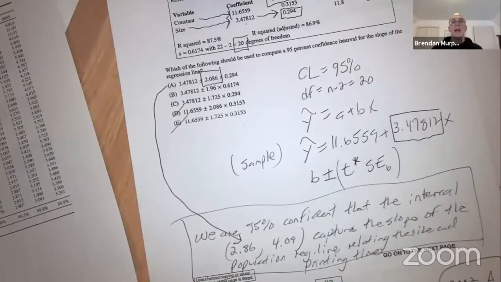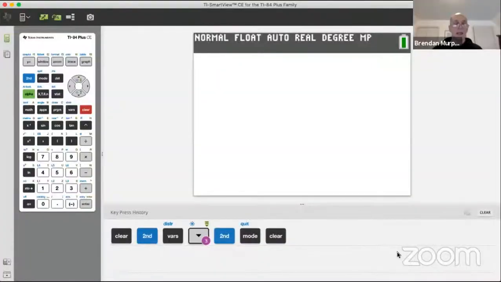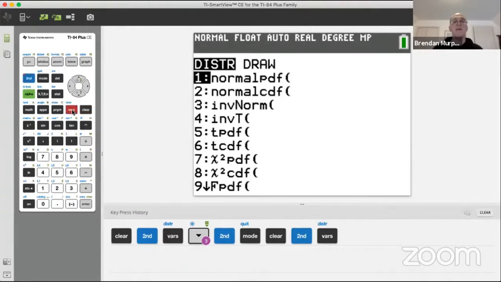So I want to go back and show you how to get that critical T value using your calculators, in case you're not as comfortable reading the table. Of course, you can get all this from a calculator. I think most calculators today have this feature. If not, you might want to spend some time learning how to read a T table. But let's do 2nd VARS. I'll scroll down to invT, in many ways similar to the button right above it, invNorm. But since I'm reading a T table, I need to worry about degrees of freedom.